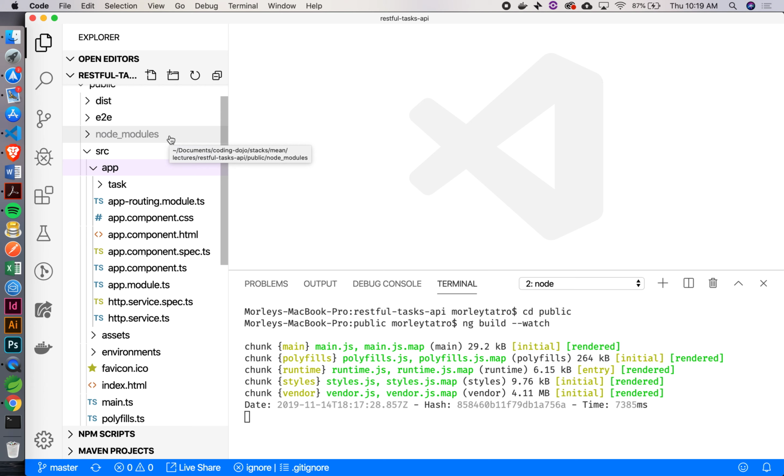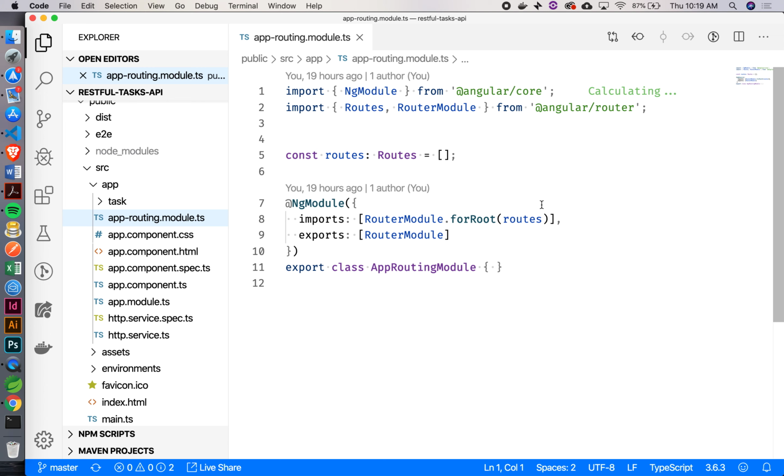So notice here on line 5, we just have this array of routes. And right now, it's empty, meaning that I really only have one route in my application. And it just goes directly to that app component, right? Okay. So in order for us to create some new routes, we also have to create new components.